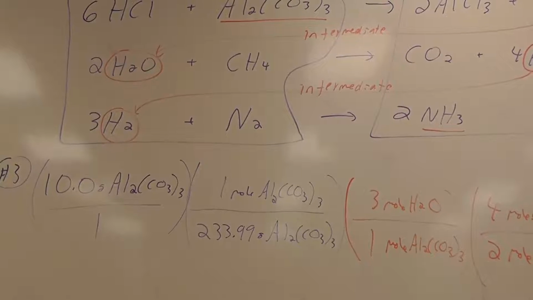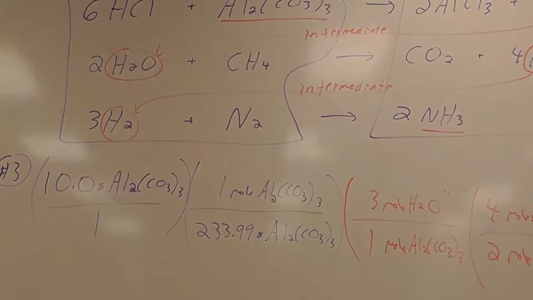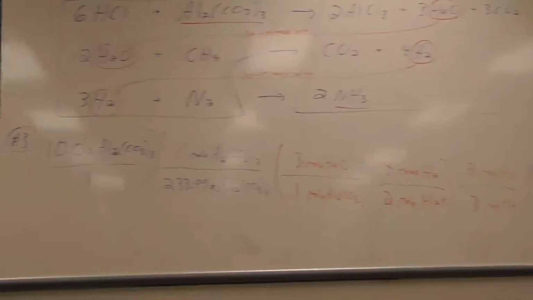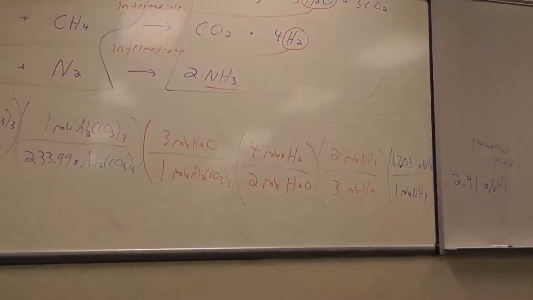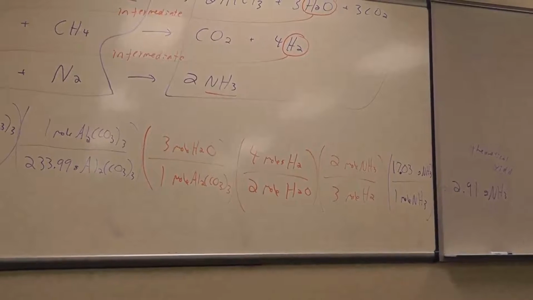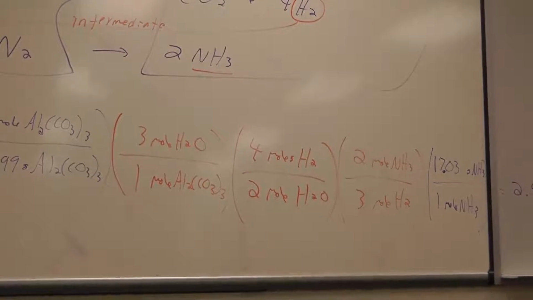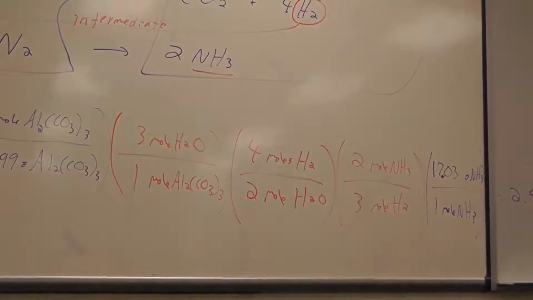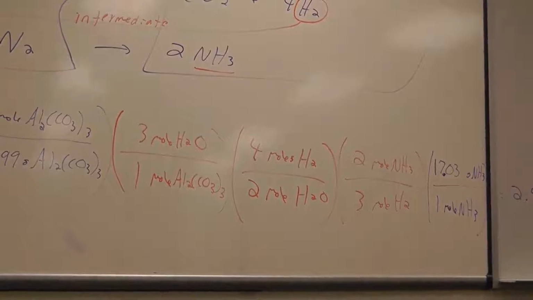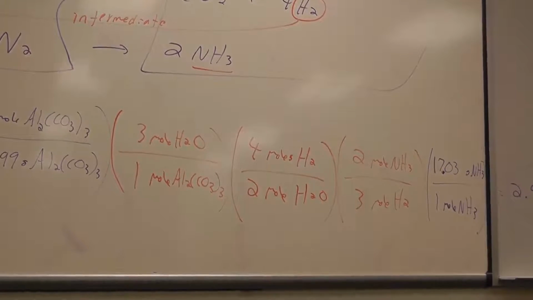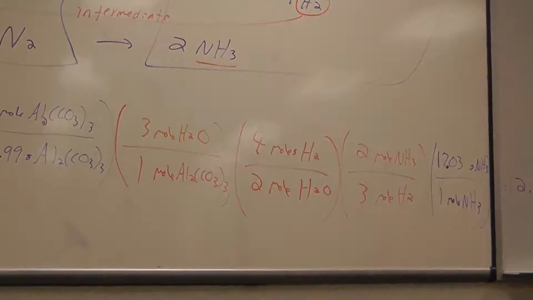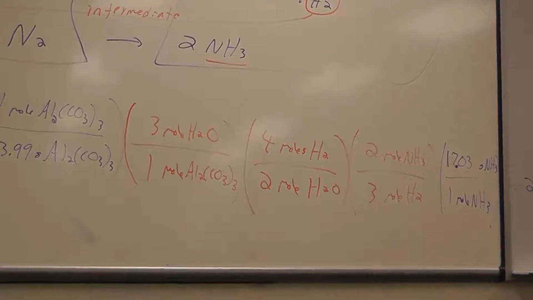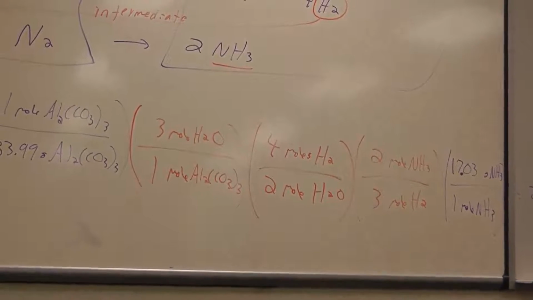The part in the middle, the part that's in orange, that's the new part. Since we have to wind our way through 3 reactions, we wind up with 3 mole ratio terms. Because we have to relate indirectly through those intermediates. We can't compare aluminum carbonate to ammonia. We have to compare aluminum carbonate to water, water to hydrogen, hydrogen to ammonia. Those intermediates are your links physically and your links mathematically, and that's what adds to that center section of the problem. You got to kind of stagger your way through the intermediates to get to your final prediction.